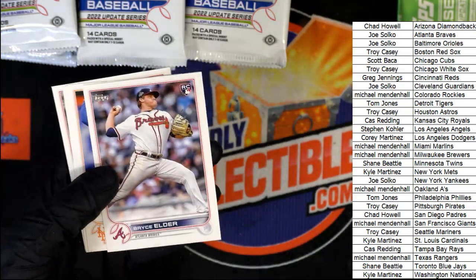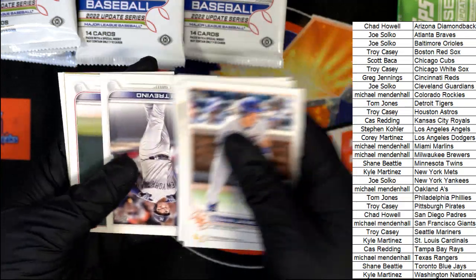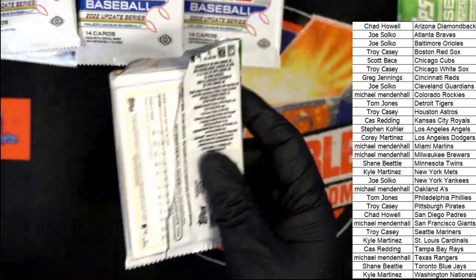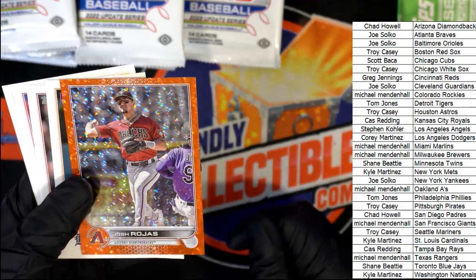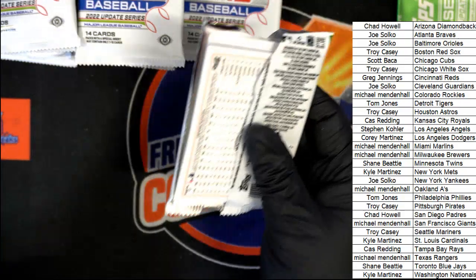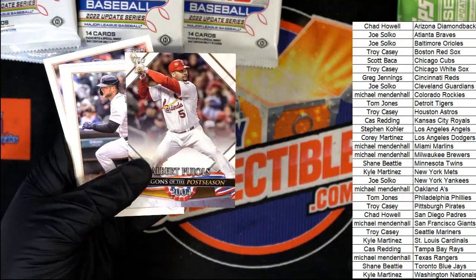Nice rookie there. Foil for the Twins. Foil rookie card. Boom. Rangers, hope. Arizona Diamondbacks, numbered to 299. Hunter Green rookie card. Nice insert there of Pujols.